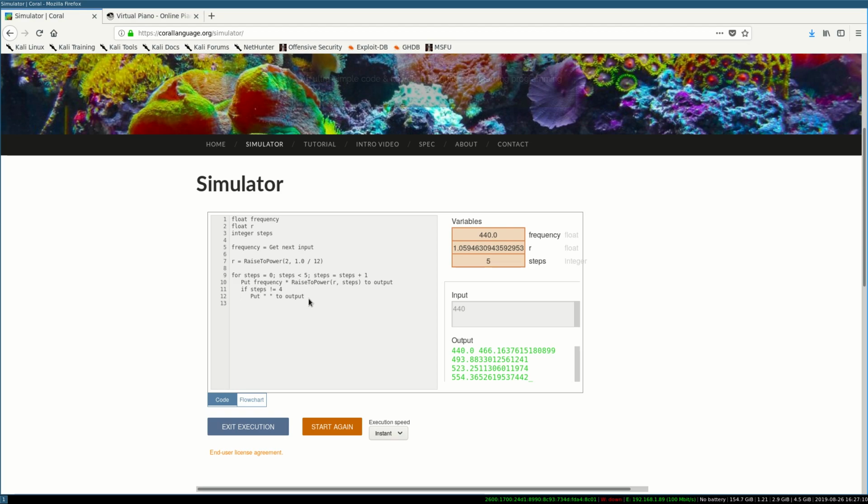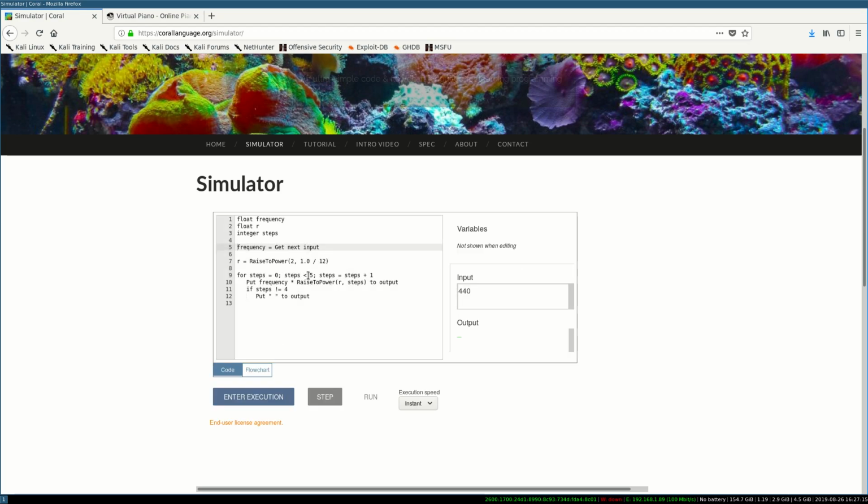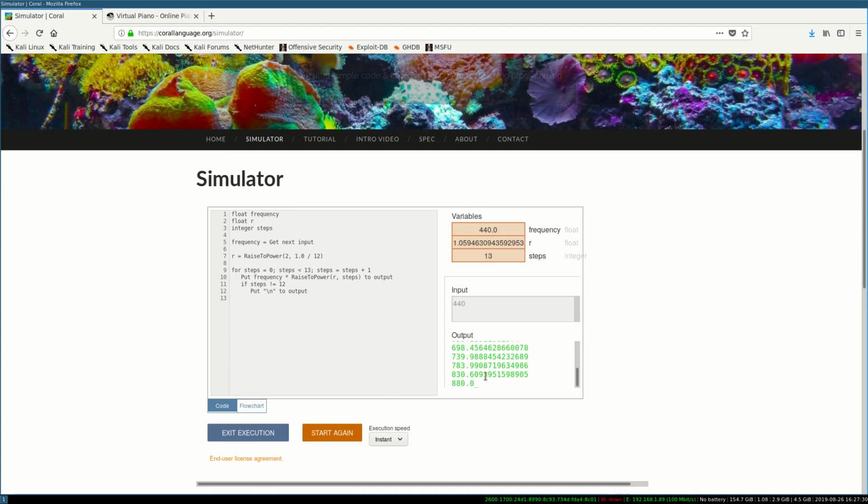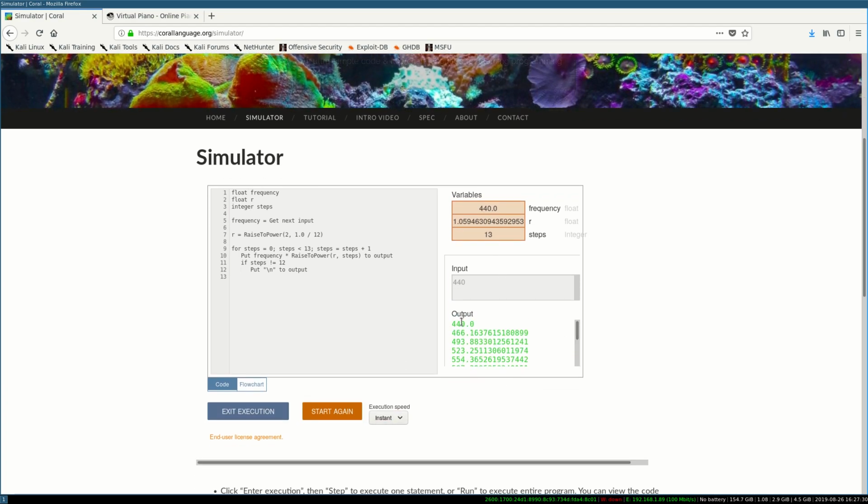And now we've got all the frequencies still accomplishing the same thing. Much more efficient code, and it would be very easy for us to change this now to, for example, show all of them. We could just do this, and maybe we want to stick them on separate lines. So here we get 1 full octave, including the original note 1 octave higher. What we have here is A sharp, B, C, C sharp, D, D sharp, E, F, F sharp, G, G sharp, and back to A.